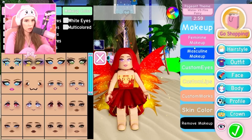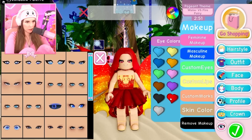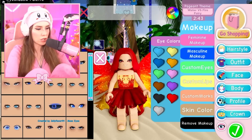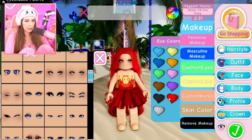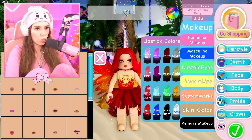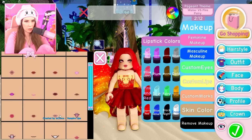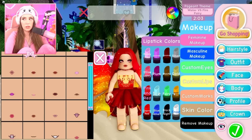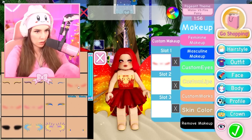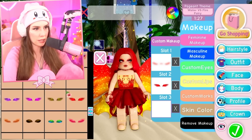We can see the choker better with this body type. Let's go to face and do a custom face - we need the eyes to be the star of this show. We're gonna make them red. I just love Bunny Boo's eyes. I feel like it would be fun to look evil. This is the look. Let's do custom lips - oh, that's actually stunning. I really feel like we're missing something on our heads but it's fine. Let's do some custom marks and eyebrows - I love all the fun eyeshadow looks.